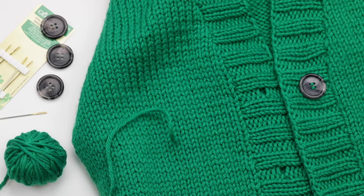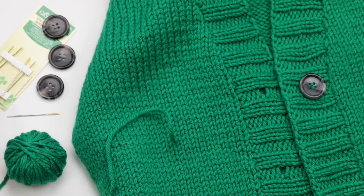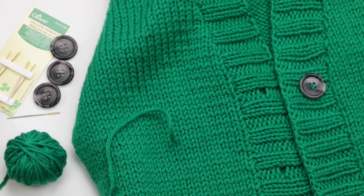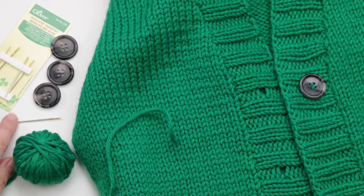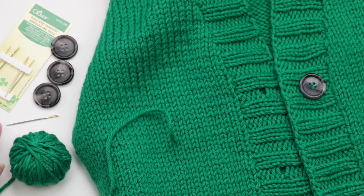In this video, I'm going to show you how I attach buttons to my Audrey's cardigan. To do the job, I have this small tapestry needle right here, and it came in a set by Clover — it's called Gold Eye Tapestry. What I like about these is that it's smaller than a traditional tapestry needle you would typically use to weave in ends, but it's larger than a typical sewing needle, so it's easier to thread your yarn through.